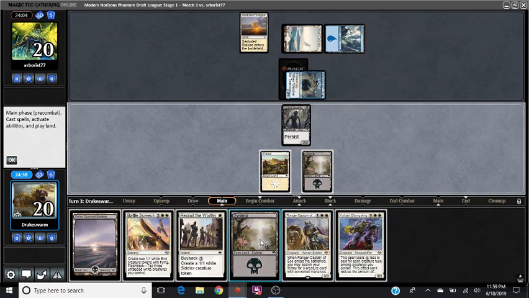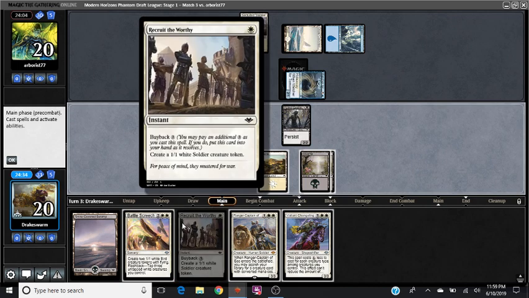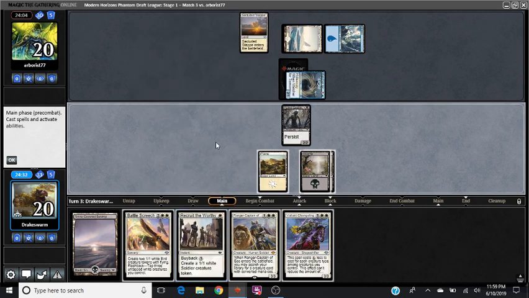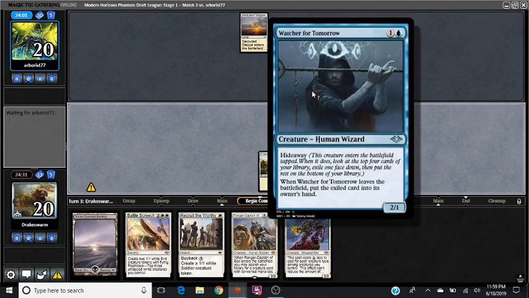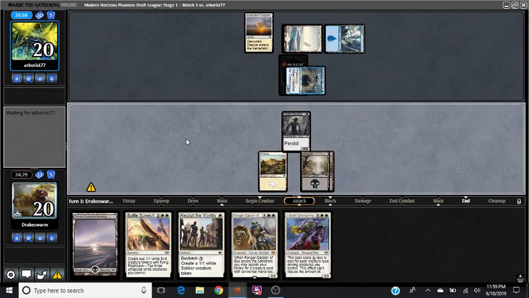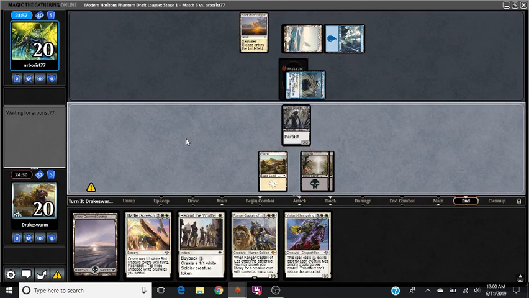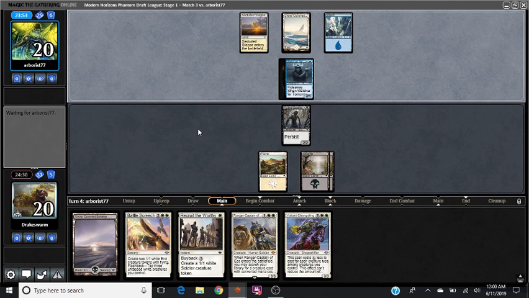Aw, Valiant Changeling. All right, so I guess I could trade Recruit the Worthy for this, but I can buy it back as well next turn. I don't really see the need to do that. I'm just going to pass here and keep my Putrid Goblin up. I'll trade it for their Watcher for Tomorrow. Hopefully they don't have a Soul Herder, because they get to go off with this card and make the Soul Herder huge.